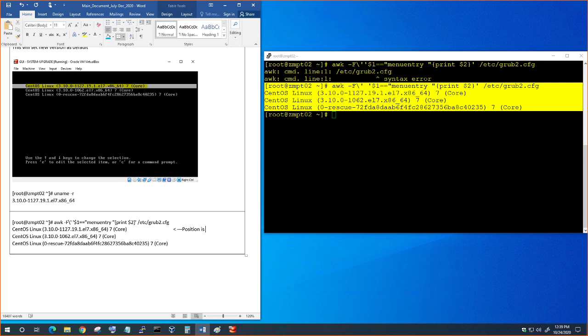This position is 0. Okay, and this position is 1. Okay, and then I'm not worried about the other one in here.